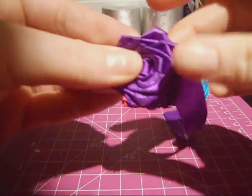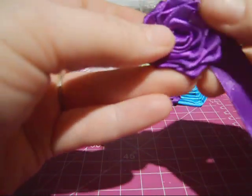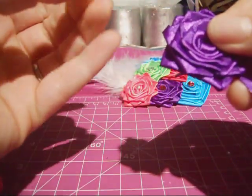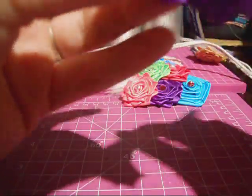I put a little too much glue there. And if you're a crafter like I am, you probably have iron fingertips from how much hot glue has touched them.